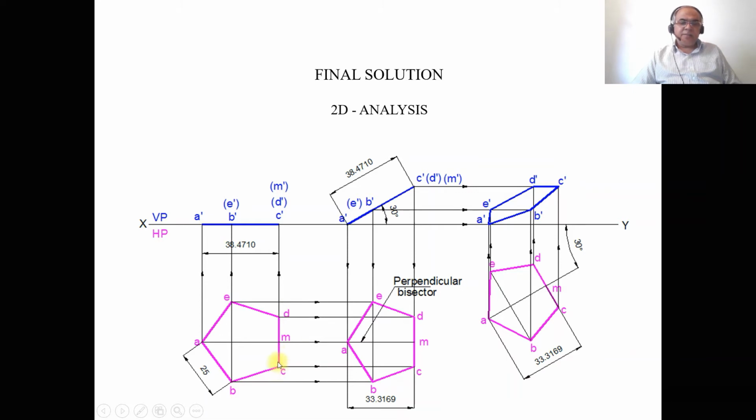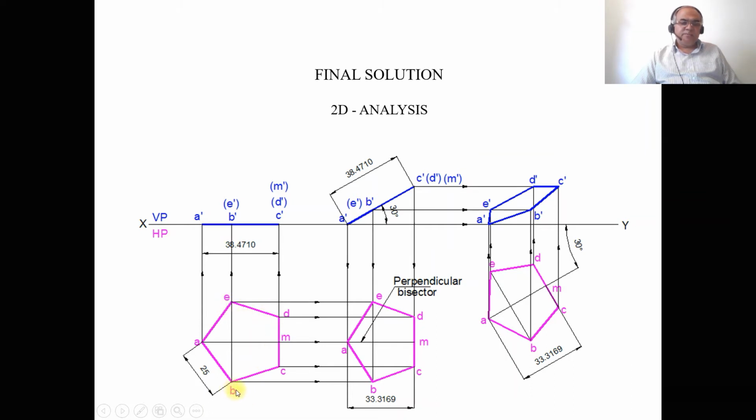Then by using the protractor, with C as center with respect to the line CD, you measure an angle of 108 degrees, which is the included angle. Then draw an inclined line with D as center. Again, with respect to the line CD, measure an included angle of 108 degrees by using the protractor, and draw this inclined line. And then by using the compass, you measure the distance of 25 mm with C as center, cut an arc on this 108 degree line, and similarly with D as center, cut an arc on this inclined line of 108 degrees.